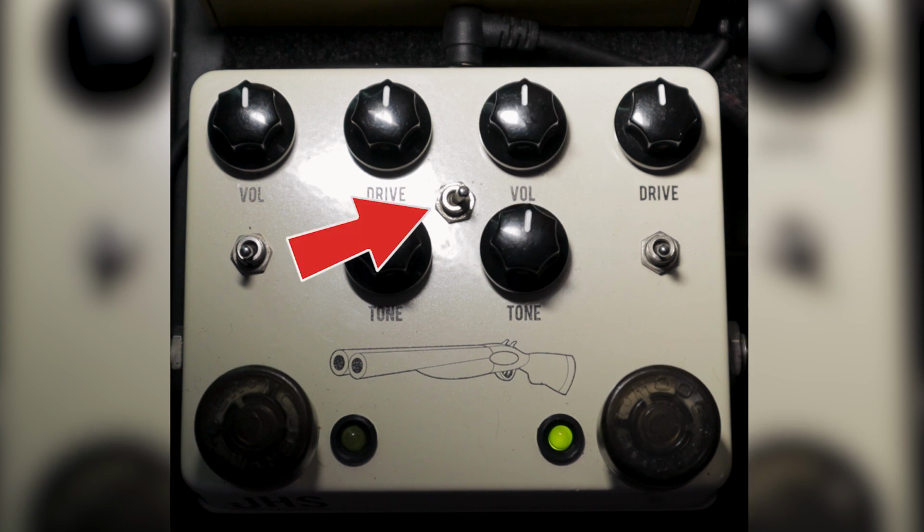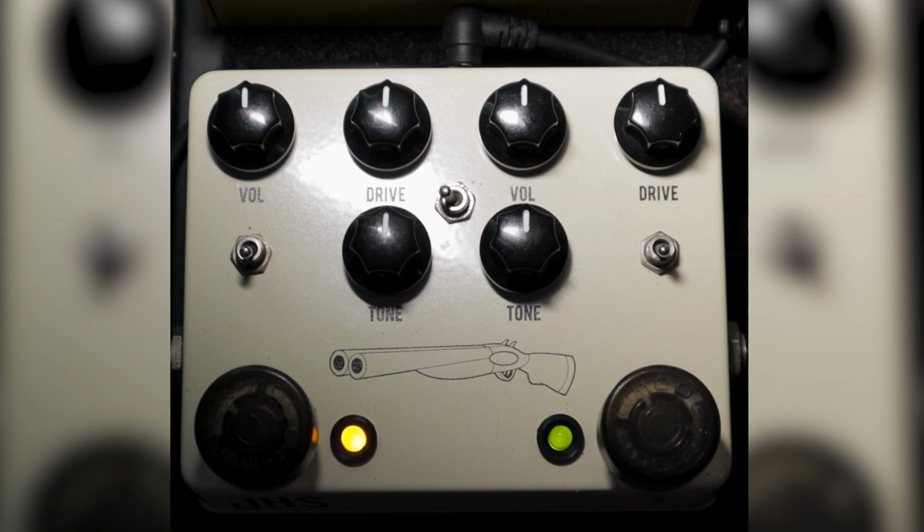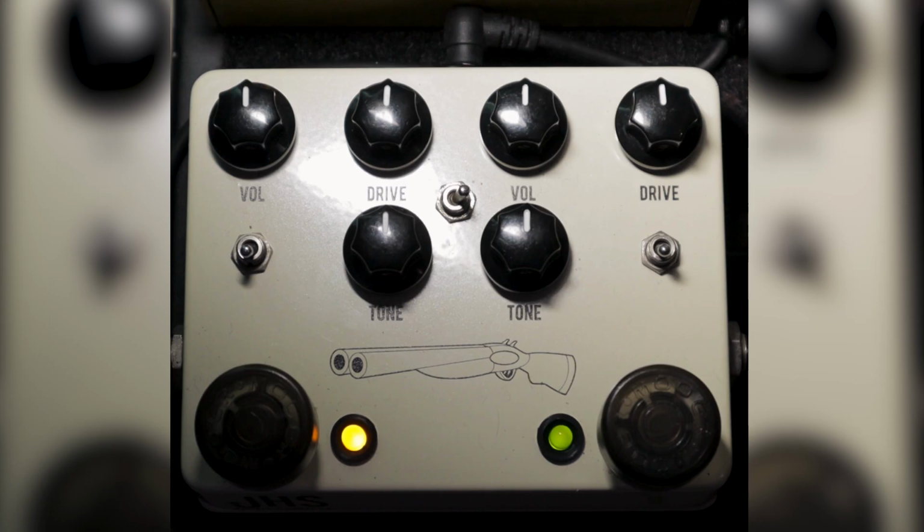The switch at the middle toggles which pedal goes first. If it is pointed to the right, the 808 goes first and goes into the Morning Glory. If it is pointed to the left, the Morning Glory goes first. Here is what the Morning Glory going into the 808 sounds like. Here's what the 808 going into the Morning Glory sounds like.